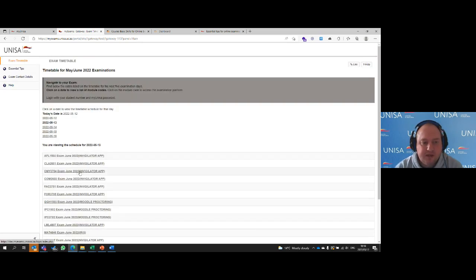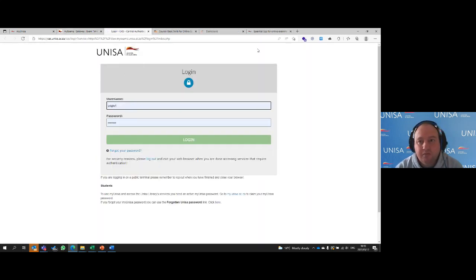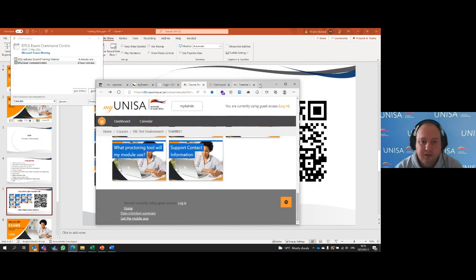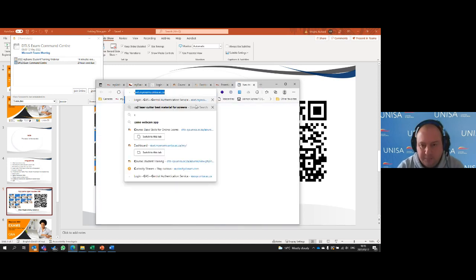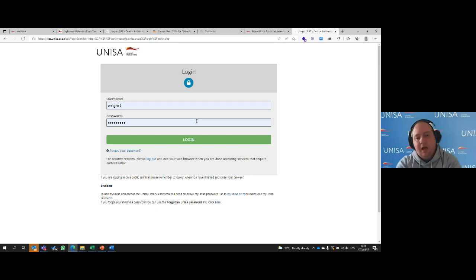So as mentioned, you just select one of your modules. This will open the login screen. So here you can log in with your myUnisa credentials. So it's not any special credentials that you will need to log in here. And just also make sure that you know your password. A lot of us save our passwords in the browser, and then when you go to myUnisa and get here, you perhaps forgot what your password is. So please make sure that you know your myUnisa password before you write your exams so that you can easily log into this platform.